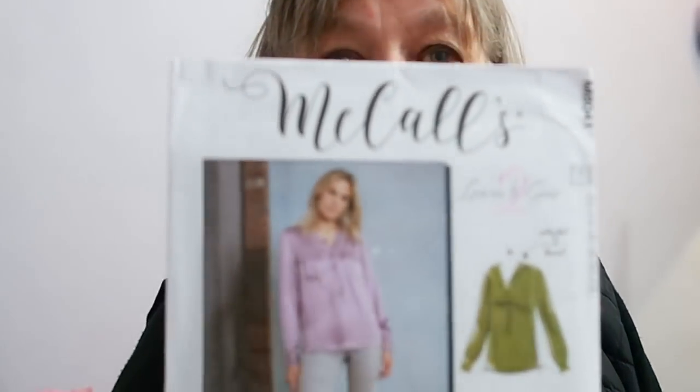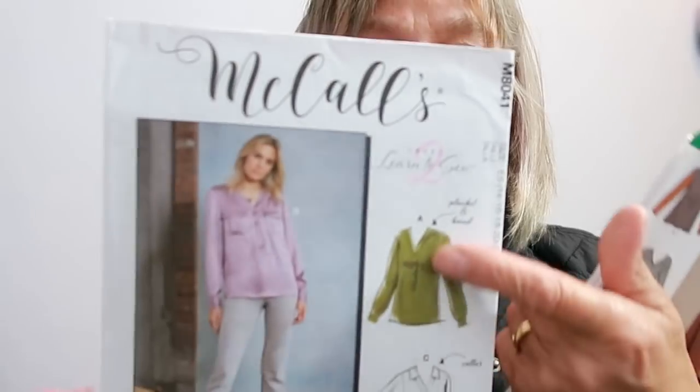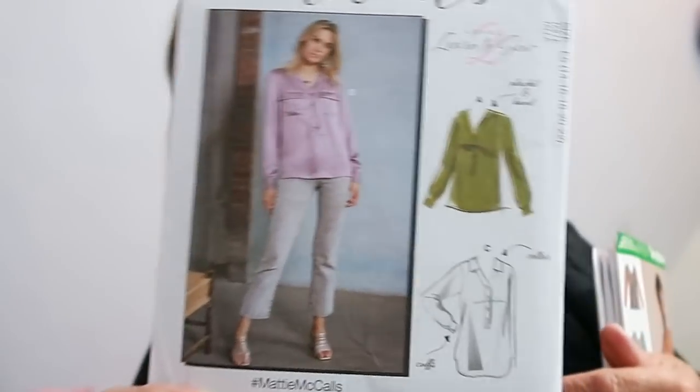I don't know why I bought this, because I've got several of these. It's like that shirt that I showed you last week. I have several of the shirts, but I thought the picture looked quite nice. And this is a McCall's M8041. It's a level learn to sew, and that's it there. I quite liked the green. That's my kind of green that I like, the army green.